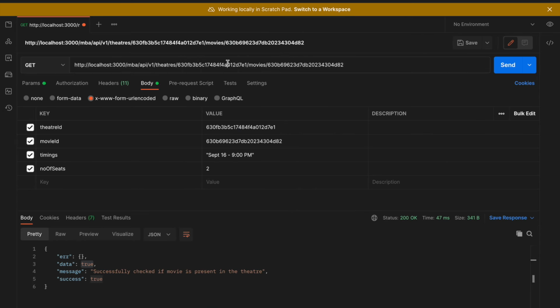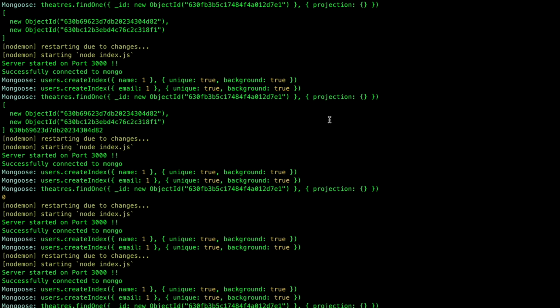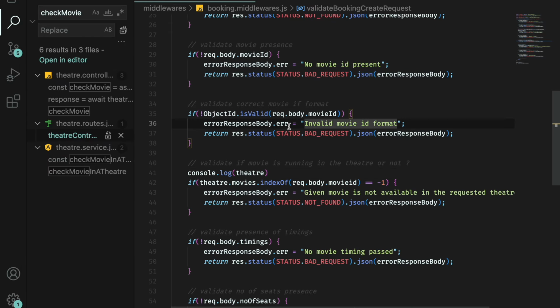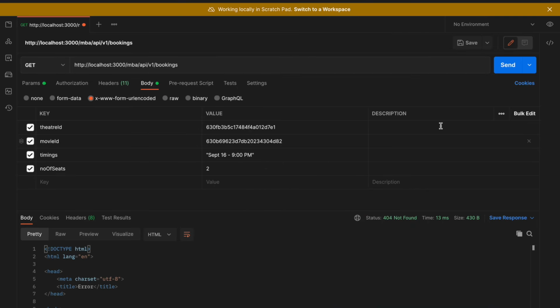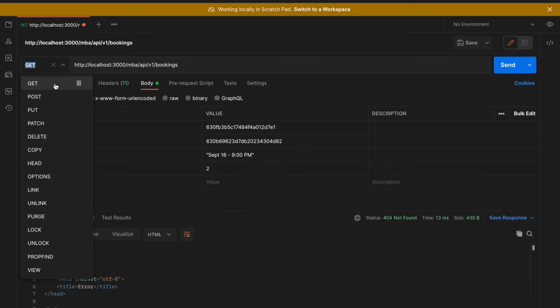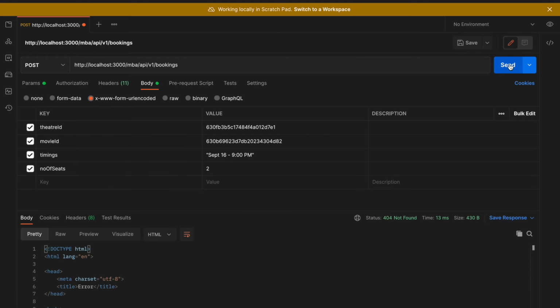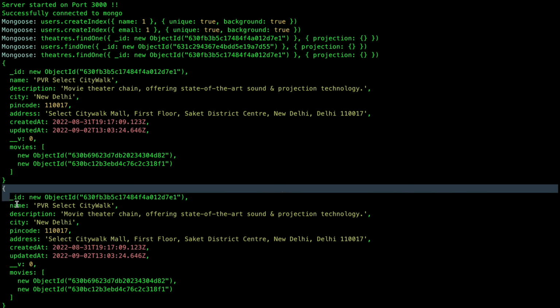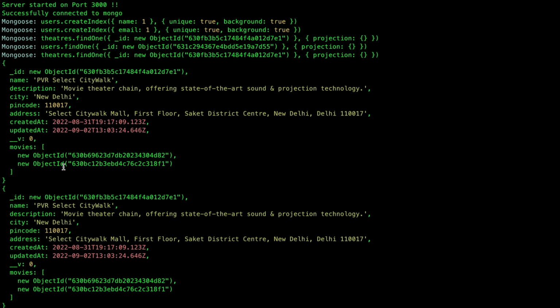Let's go back to the previous API, /bookings, send. It should be a post request. Okay, so we are getting the theater object although.